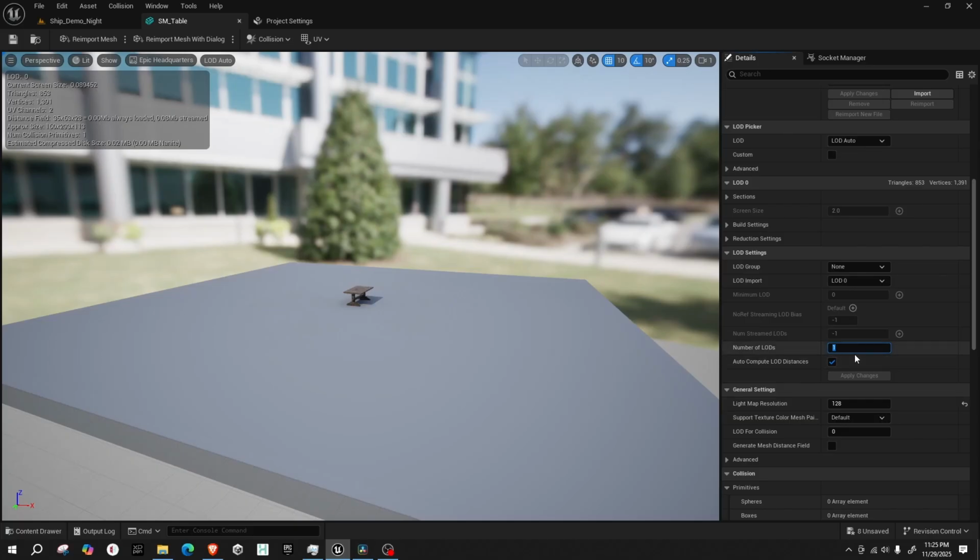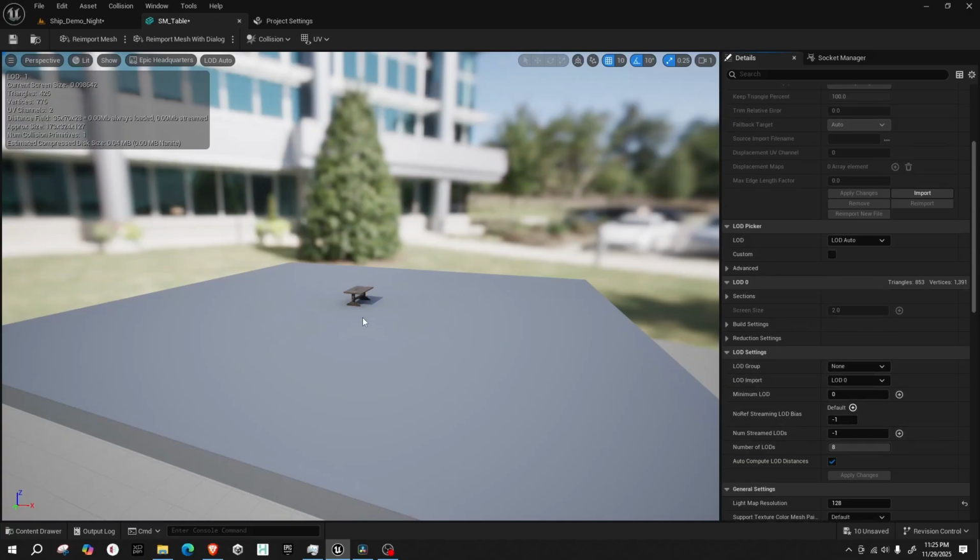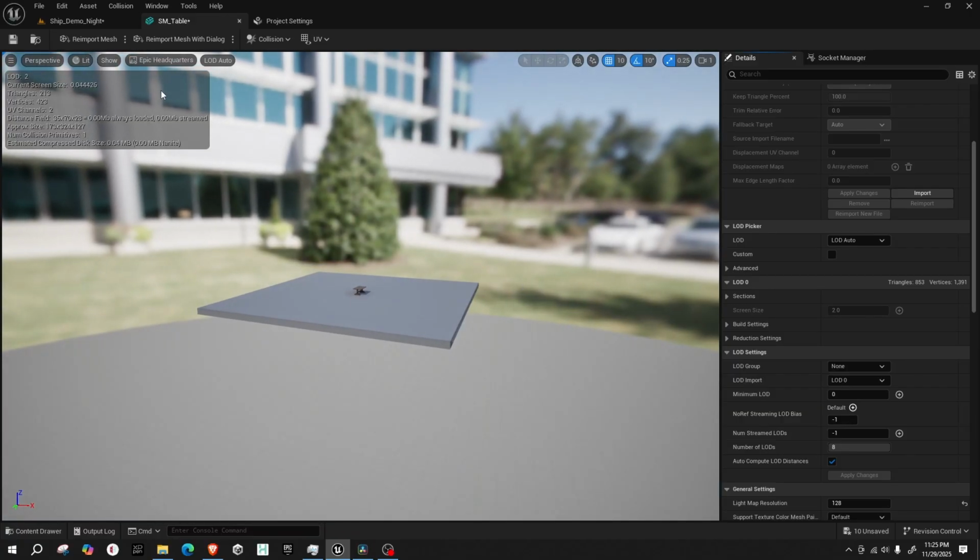If I put in, say, 8 as the number of LODs and apply the changes, now at this particular distance I have LOD 1. If I zoom in, I get LOD 2. You can see there is a significant drop in the number of triangles, right?